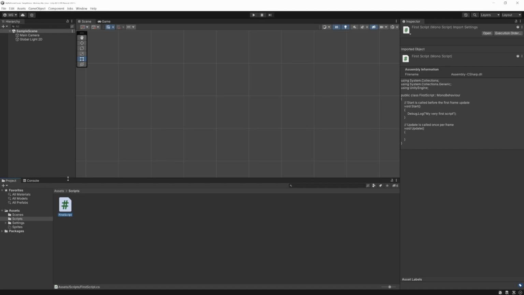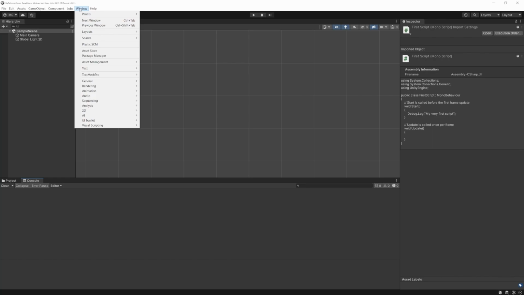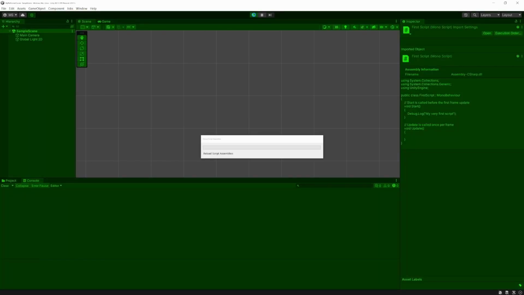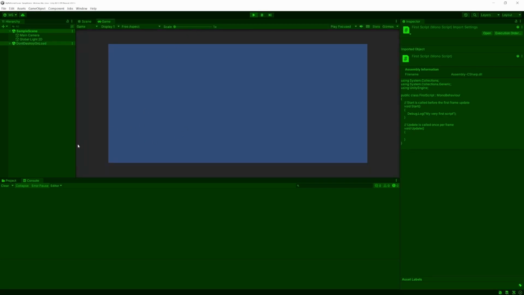Okay, so now I'm in Unity. I do have my console tab here, so let's click on that. If you don't have that there, remember you can go up to the window menu and you can either select default layout under layouts, or we can go to general and then we have console right here. Okay, so I have the console open. Now let's click the play button at the top to run our game. Okay, and it's going to run, but there's nothing in the console.